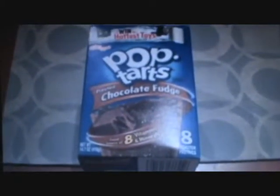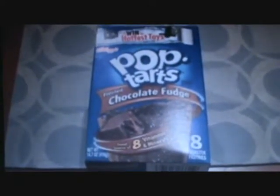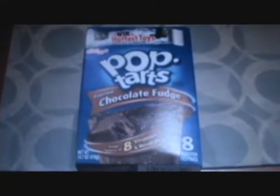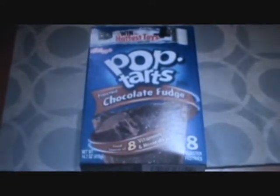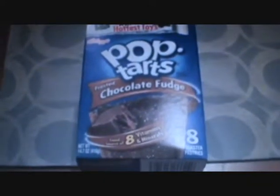Here's a scene from the Brian and Tim show where Brian and Tim review Pop-Tarts. Kellogg's Frosted Chocolate Fudge Pop-Tarts. These cost $2.33 for the box. The box is 14.7 ounces. That makes a cost of 16 cents per ounce. These can be bought at any store pretty much in these United States.